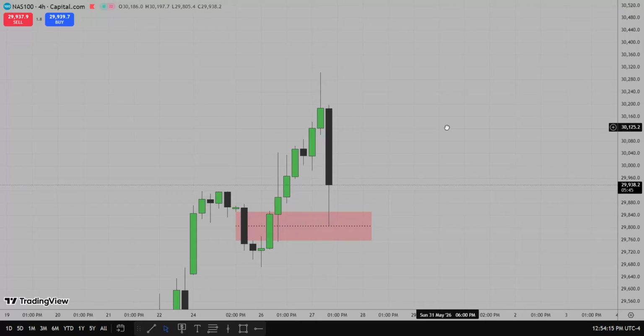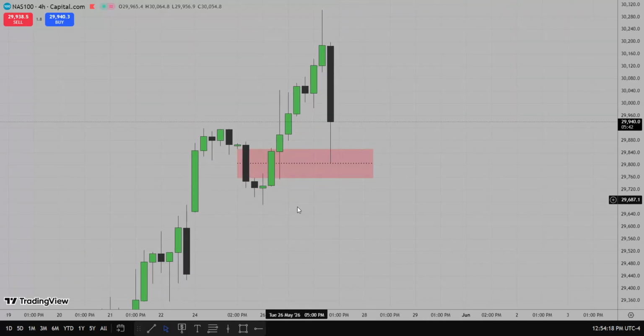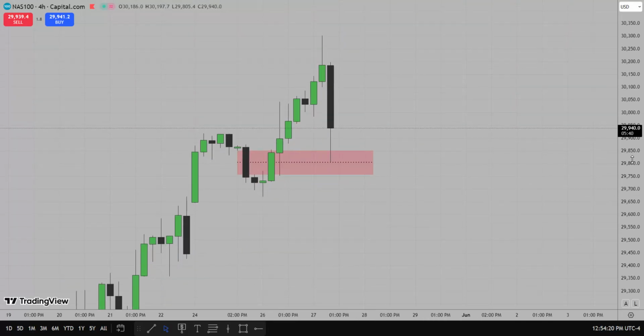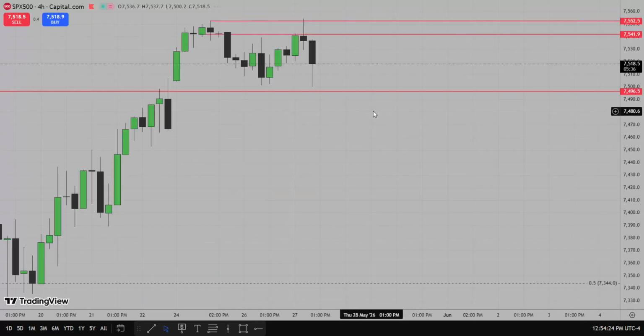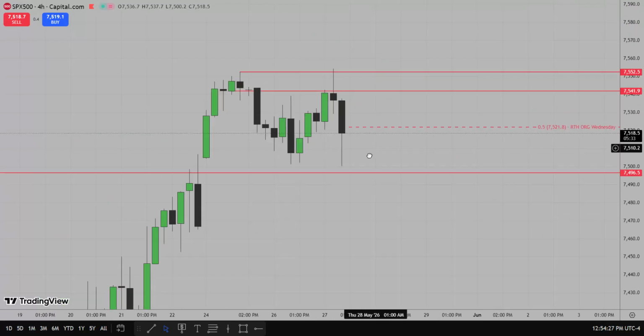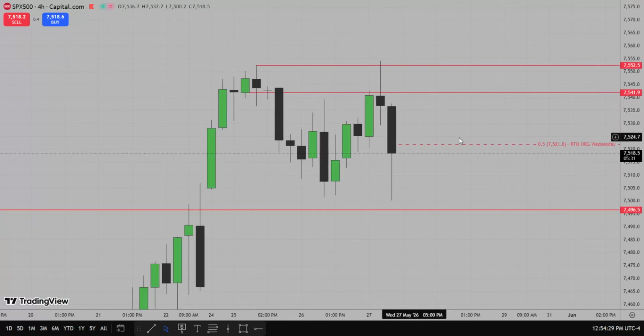Remember, we are at all-time highs. I really want to see the break below this one here. That's when I'll confirm that we'll be going down for good. But for that, this is the market that I wanted to observe today.